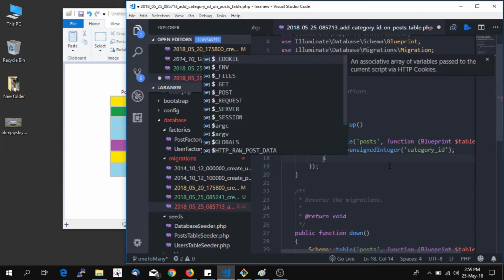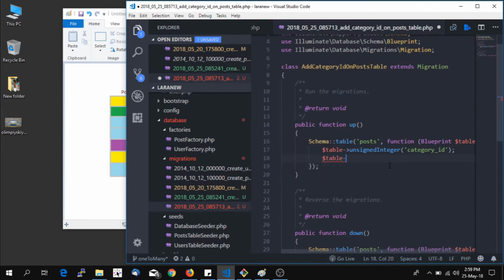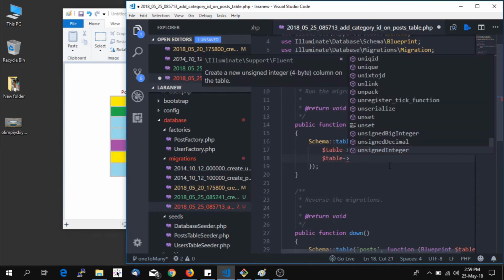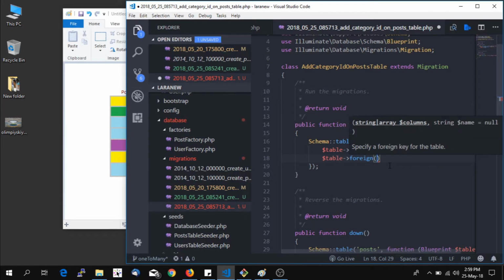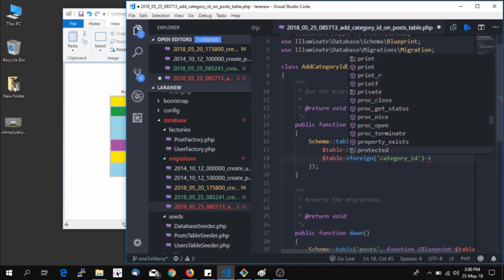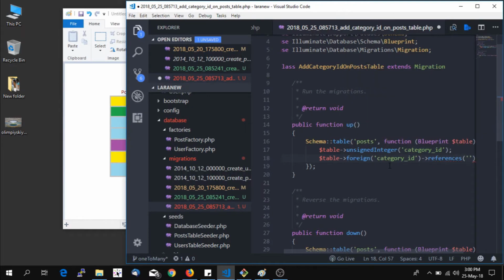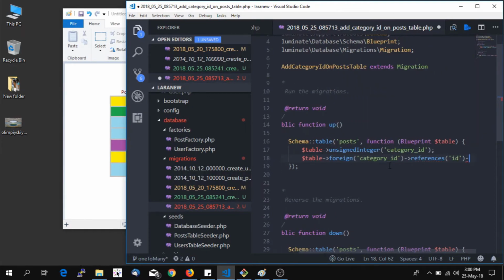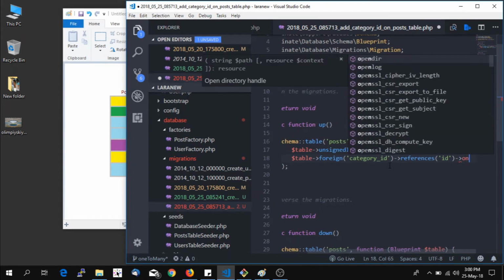Now make the relation statement. Table foreign key category id references id on which table?